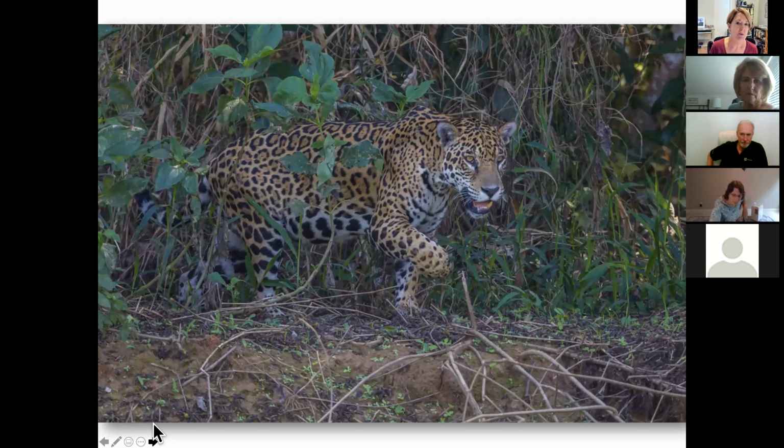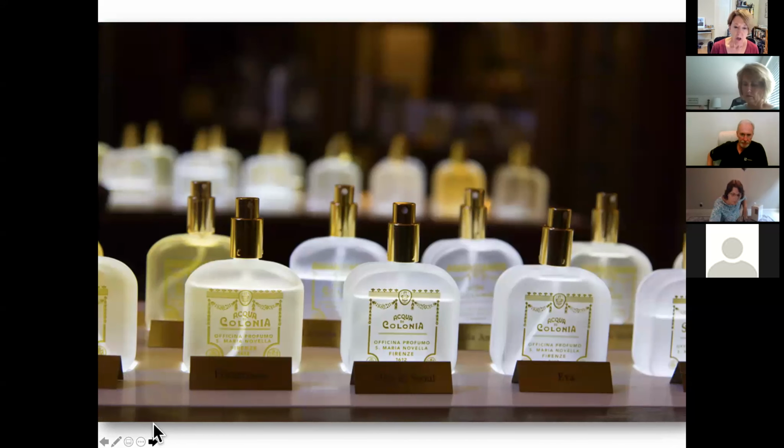So the ISO is something that we use as a last resort when we can't get a fast enough shutter speed. So instead of going into this perfume shop that I love to go into when we're in Florence on the photo tours, in the old days, I used to take photographers in there and we all had tripods, and the poor lady who ran the shop got all nervous because we were going to knock over all of her beautiful displays. And now we can walk in there, and as we walk in, I can just say, raise your ISO fast enough to give you a 60th of a second shutter speed. And now we can walk around the shop and photograph to our heart's content.